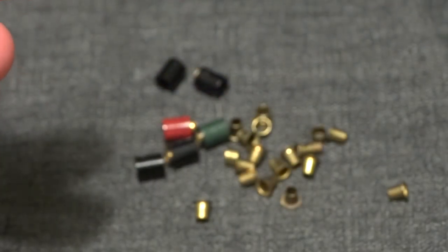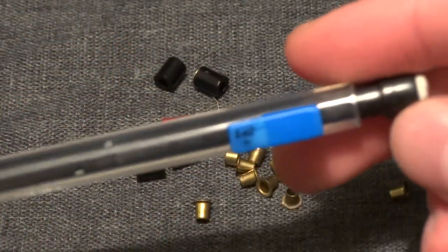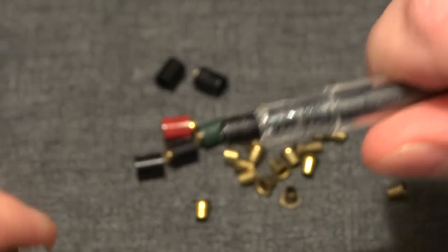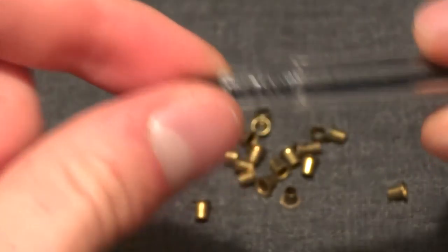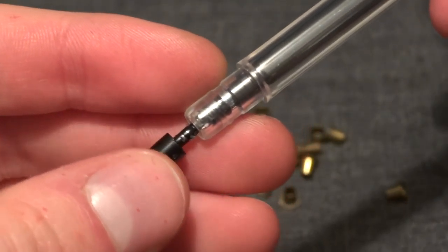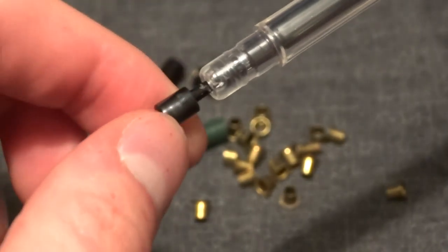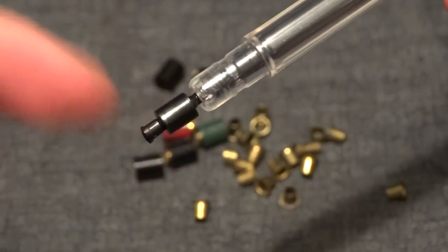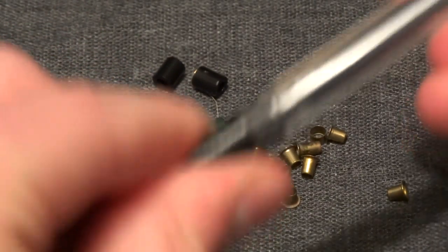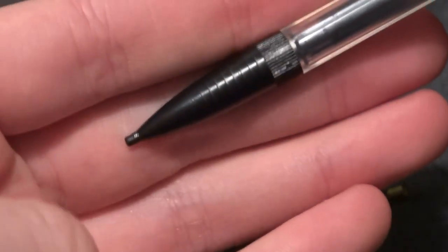Now the shotgun shells are pretty much the same thing. Just take one of these pencils here — I think these may also be produced by Paper Mate, but a ton of them use the same design — and you just pull off this cap here. Here's the little black piece. If you push down at the end of the pencil, that pops out and then you can just cut it out. It is a separate piece from this little thinner black piece. You do have to get a lot of mechanical pencils, but if you're in school or something, a lot of these will end up on the floor anyway, and I'll use those to get these little pieces.